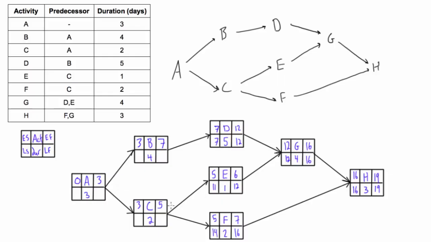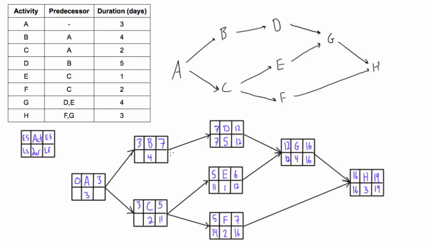Now, leading into C, we're not sure what we can put here, right? Because there's two numbers we could put. It's either the 11 or the 14. And remember, with the backwards pass, we do the opposite of the forwards pass. So we bring the smaller number of the two. It wins. So we bring this 11 into here because 11 is smaller than 14.